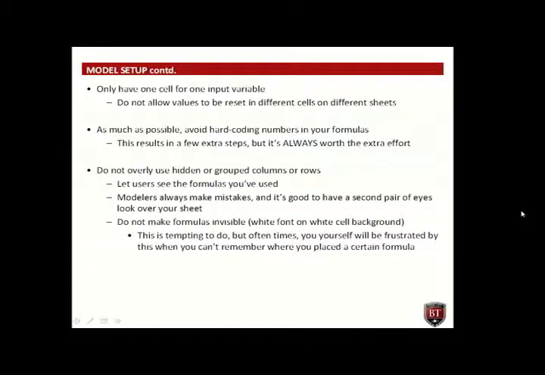Now, sometimes, people like to have a formula or a number have a white font on a white cell background so that when they print it, that number does not appear. It's a quick and dirty thing. It may seem like the right thing to do at the time, but if you have to change that formula or if you have to do anything with it, sometimes you might not find it either. So, it's very tempting, like I say, but you yourself will be frustrated by this when you can't remember where you placed a certain formula. So I'd say avoid making text or formulas invisible to the extent you can.